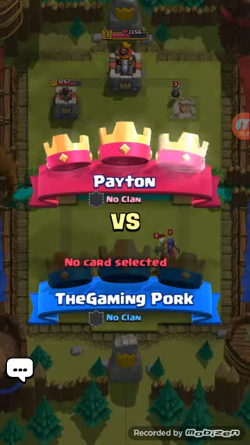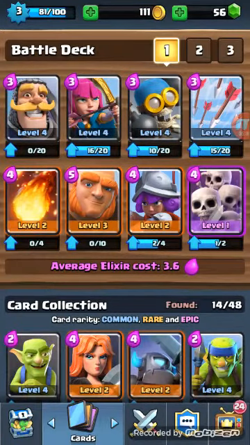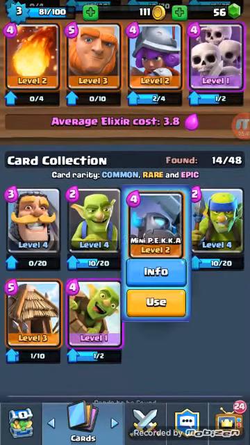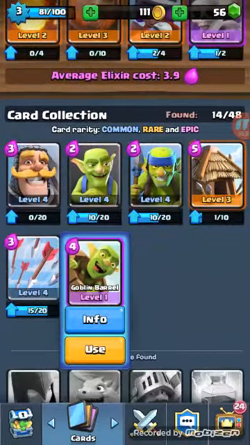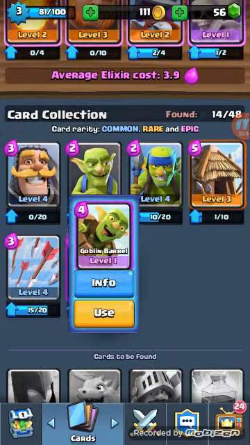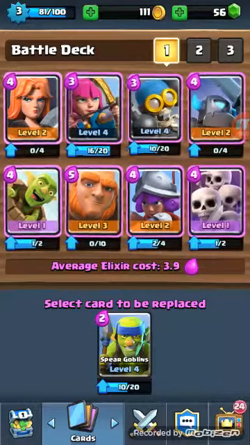Alright, so now we're going to be customizing our decks. And we still have 300 trophies, do we? Just about. Alright, so our first one, let's put in a Valkyrie. Some archers. Bombers. Let's throw in our P.E.K.K.A. I want to get the baby dragon so bad. Let's just throw that in there. And spear goblins, we can just put the bombers in.